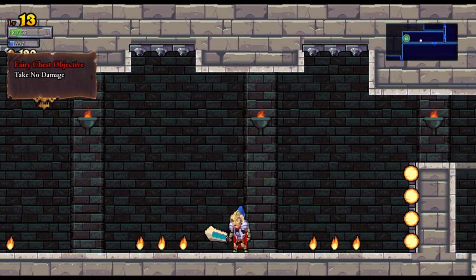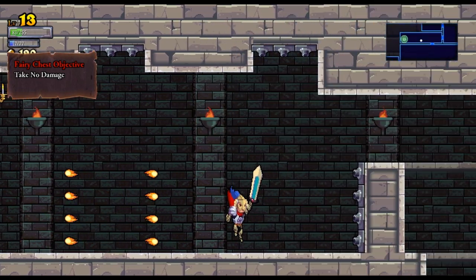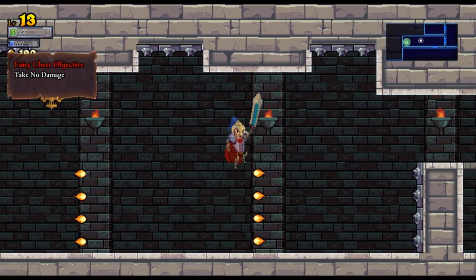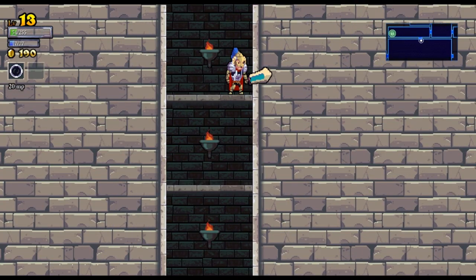It's got all the addictive properties of, okay, I guess I can't pick it up because I've already taken damage. That might be a glitch in the game, I'm not 100% sure. Obviously I took damage at the end there, but before that I was doing just fine. What was I going to say?